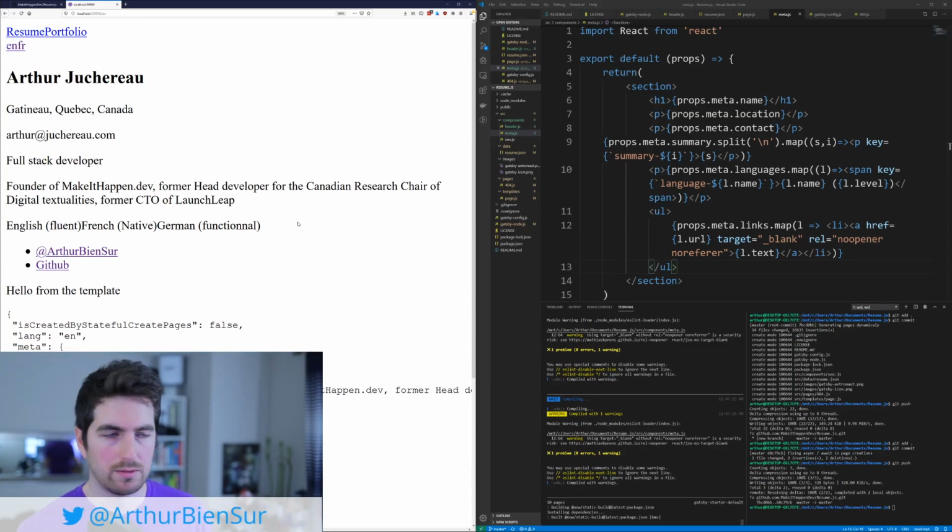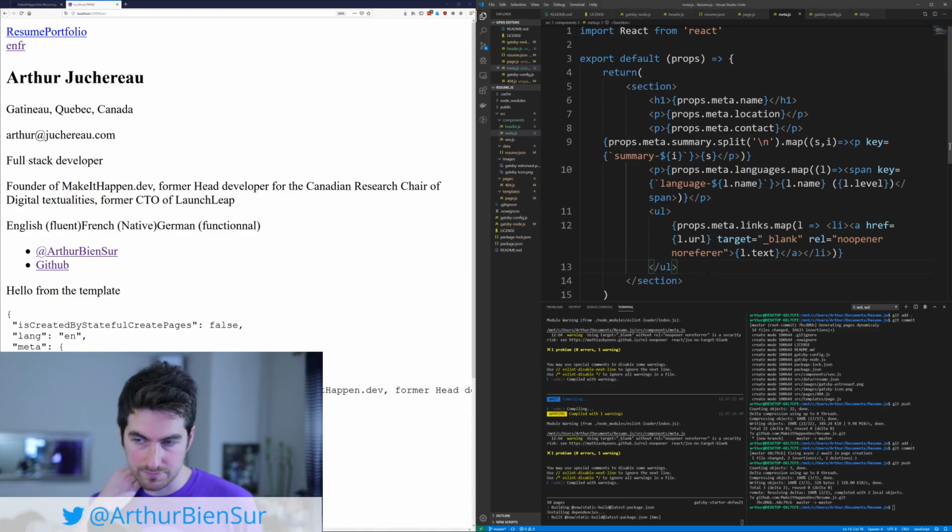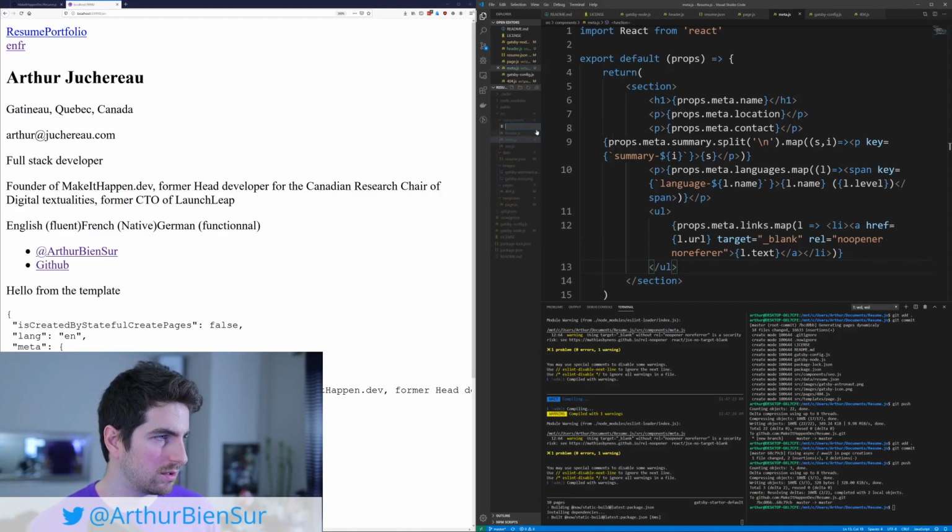Now what we're going to need is we are going to build the actual information, so information of the pages themselves. So we are going to create a new component, which is going to be section.js.